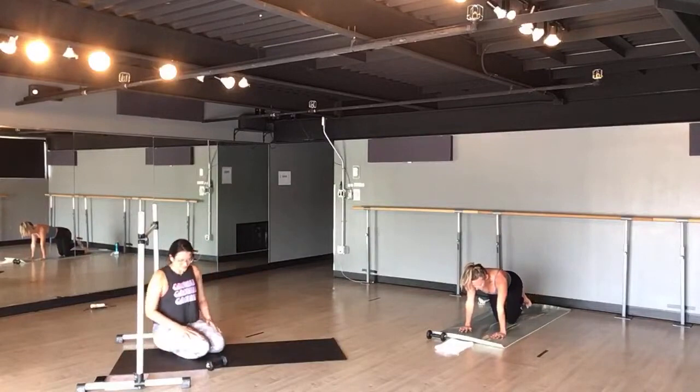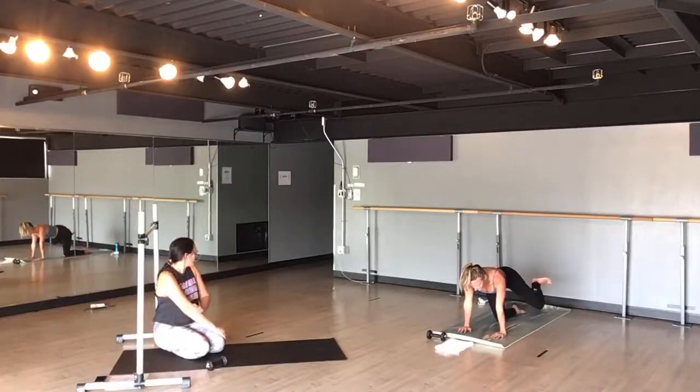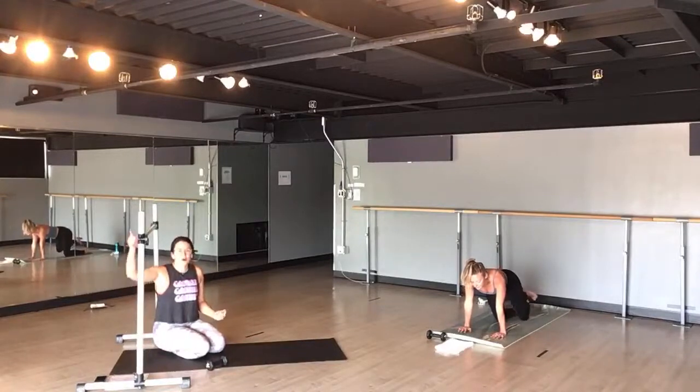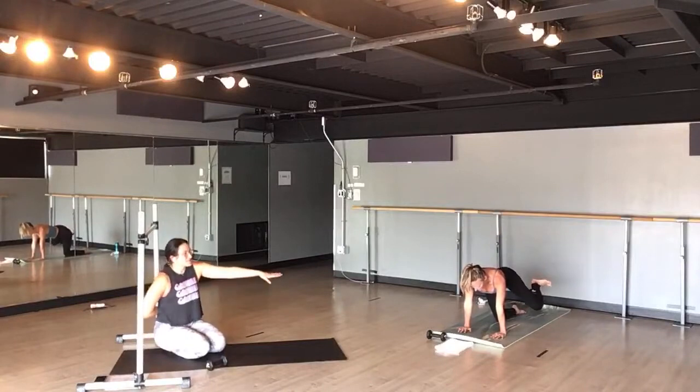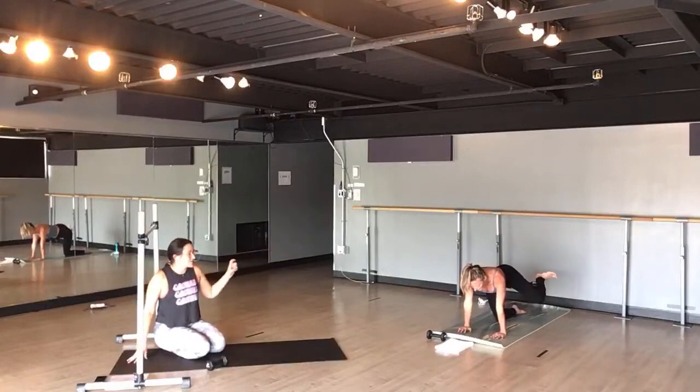You're here for five. Nice job. Pulse at the top in four. In three, two, hold it up and pulse. Pulse, pulse, pulse. Flex your toes back in towards your knee and make this movement small. You can see that Jackie's movement here is really tiny. It looks great. But you know that she can feel that in her glutes, even though it looks small.